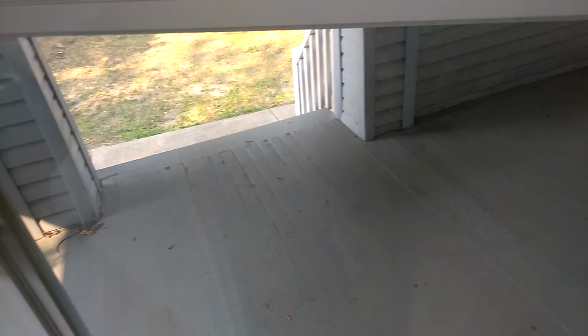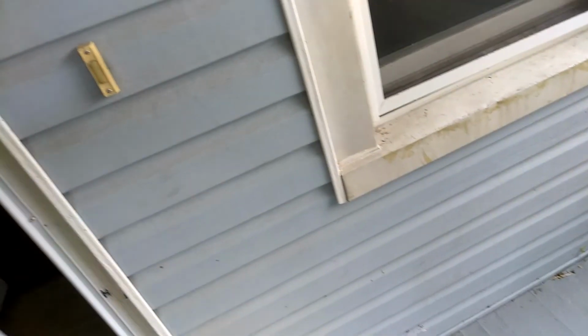This is the type of house that could be ready to rent or ready to live in less than 2 weeks. Definitely in 2 weeks. In fact, a person could almost live in it and fix it as they go. I like it. If you're looking for bigger rents, might not be for you. But as far as the amount of work needed and quick turnarounds, definitely less than 2 weeks. Just to repaint this whole thing, this is definitely a winner. You can have somebody in here at $600 a month, $650, Section 8 or something, in about a month after purchase, after closing.